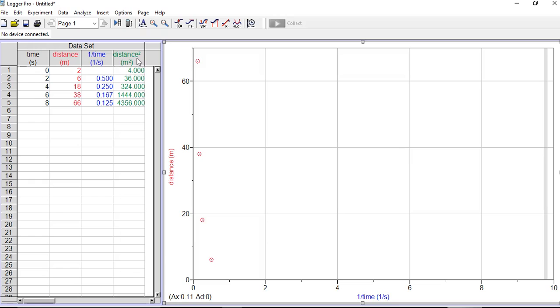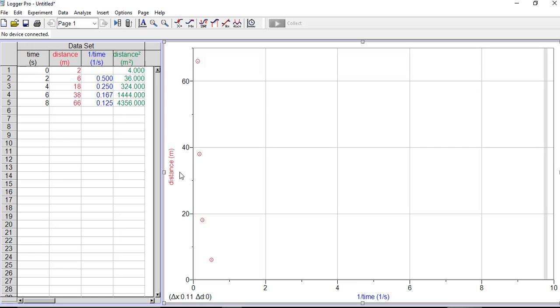And notice now we have another newly calculated column, and this is taking the distance and squaring it. So now we want to plot distance squared on the y-axis and not 1 over time, but time on the x-axis. You only ever want to manipulate one variable at a time.